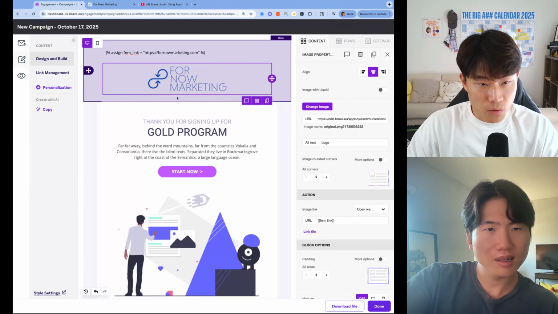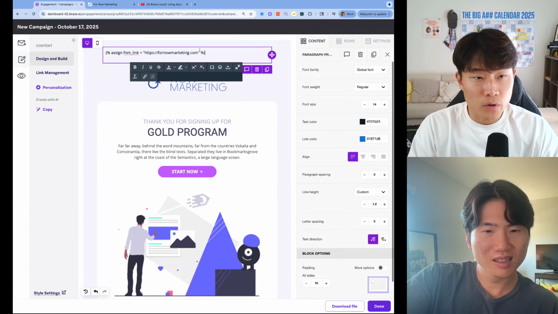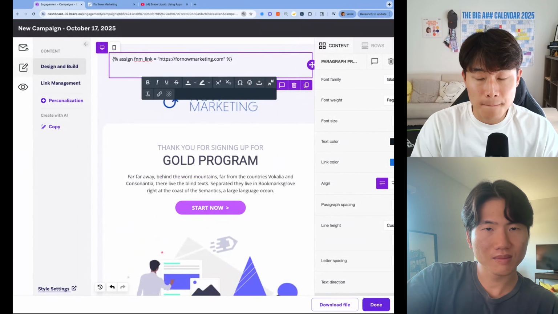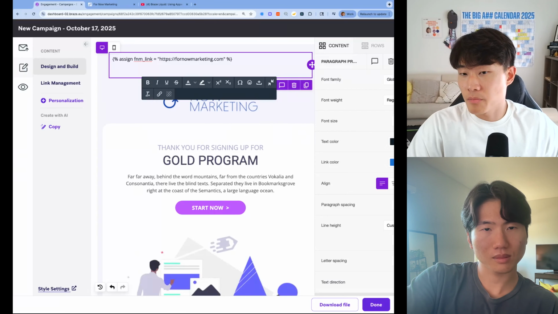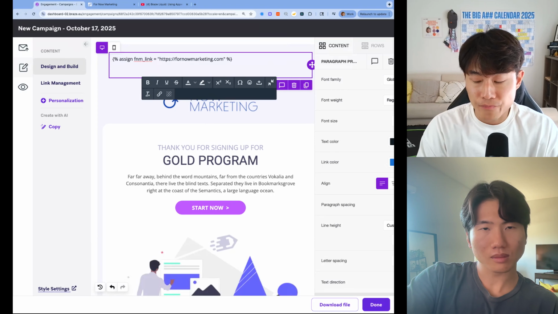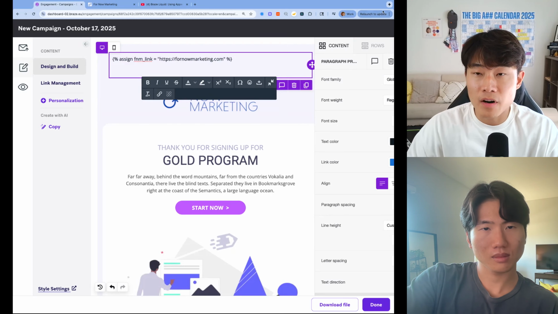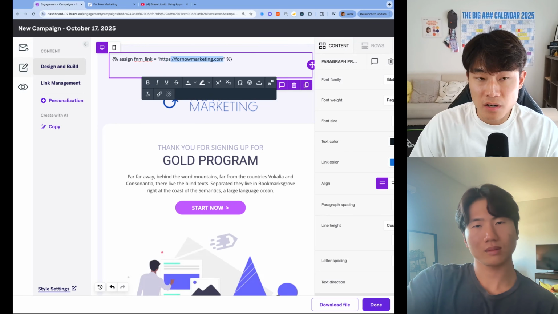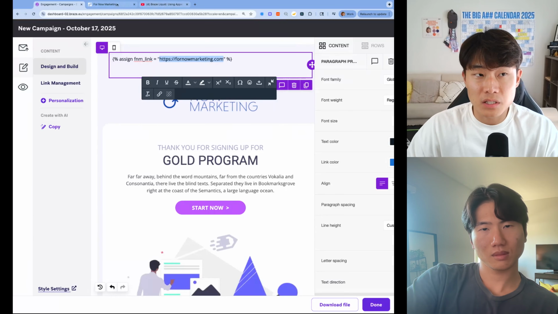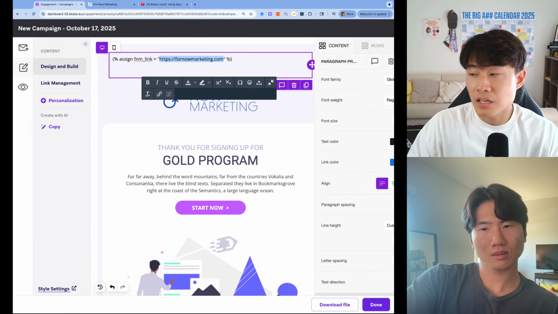Okay. Of course, in email marketing, we always want to add link parameters, UTM parameters, to help us track where that link came from, like give context to this link so that when customers click on it and land on this URL, it doesn't just say fornowmarketing.com, but it says fornowmarketing.com slash UTM channel equals email.